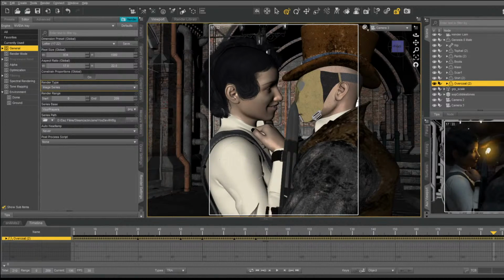This is cool because it actually shows the alternate texture. I like it. I like it.